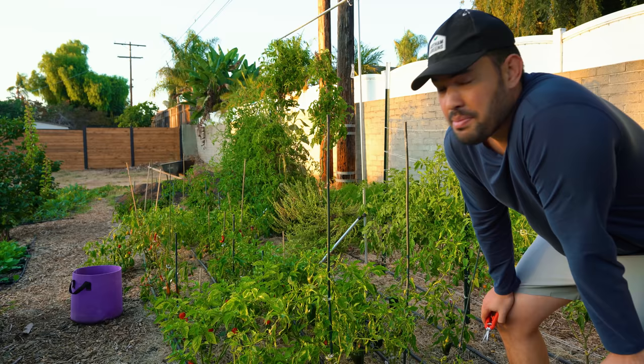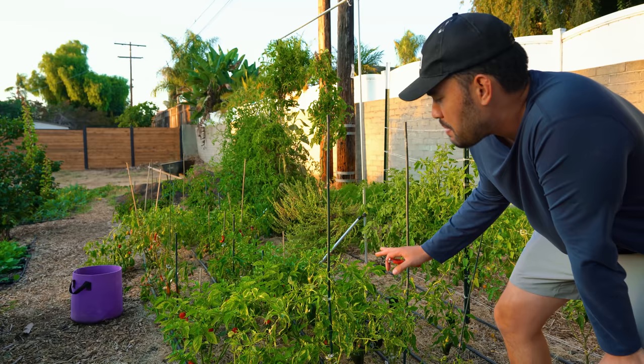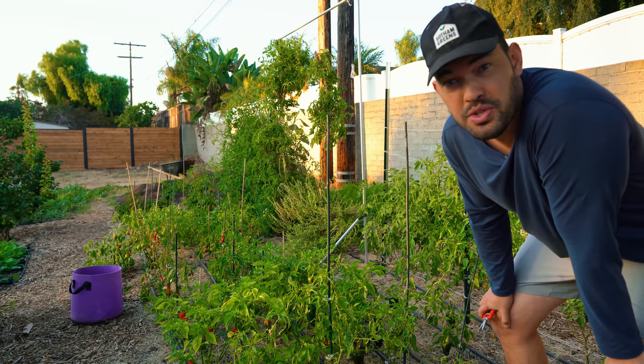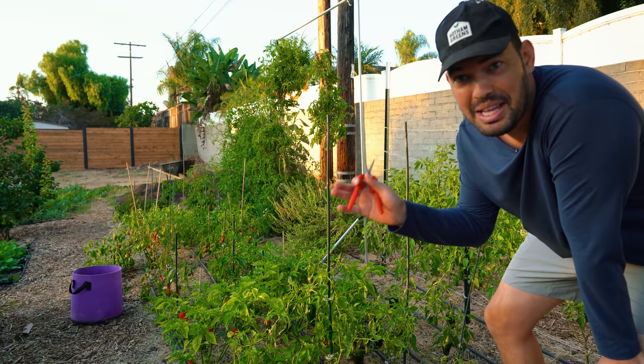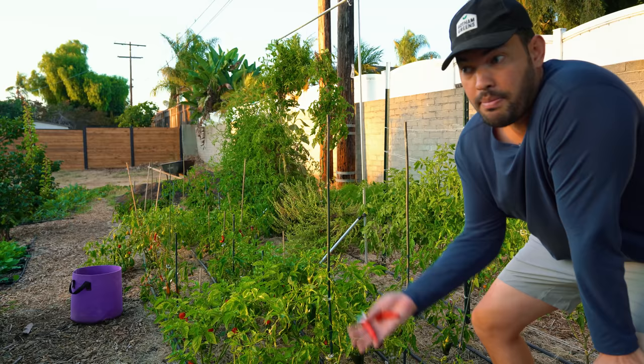Out back here, this is the biggest bed I've ever planted in ground. There are 42 varieties of peppers and 14 varieties of tomatoes. The tomatoes are kind of on their last legs right now — we'll push them for about another month and a half. These peppers range from the most mild peppers of all time to one that's 1.5 million on the Scoville scale. What we noticed with the peppers this year was it took a little more water than expected to get them established. We had a very mild summer, and now in this hotter-than-average fall, all the peppers are starting to pop off. I'm going to run through and harvest as many as I can.